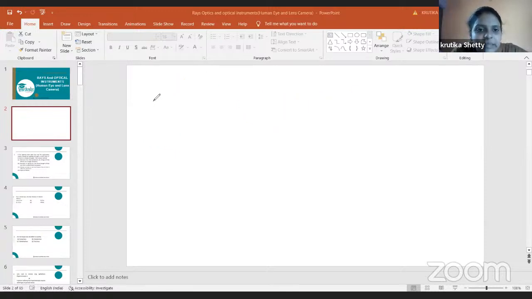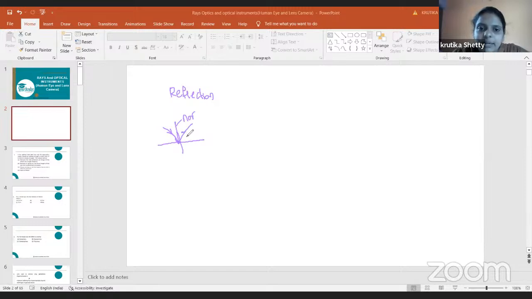Okay, next in the light chapter or in ray optics, first we will study the phenomenon named reflection. What is reflection here? Suppose you have a plane surface, and a light ray is incident on it with an angle. This ray is called the incident ray, and this line is called the normal to the surface. Normal means a perpendicular line, that is why it is called normal. Then the ray which is incident hits the surface and bounces.